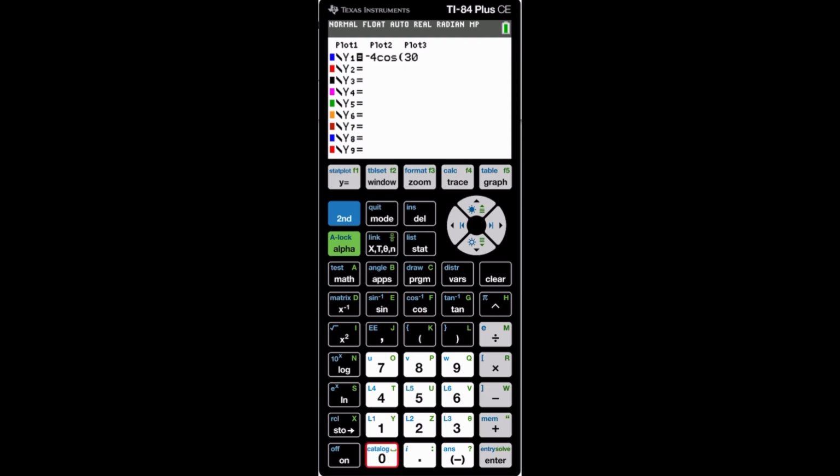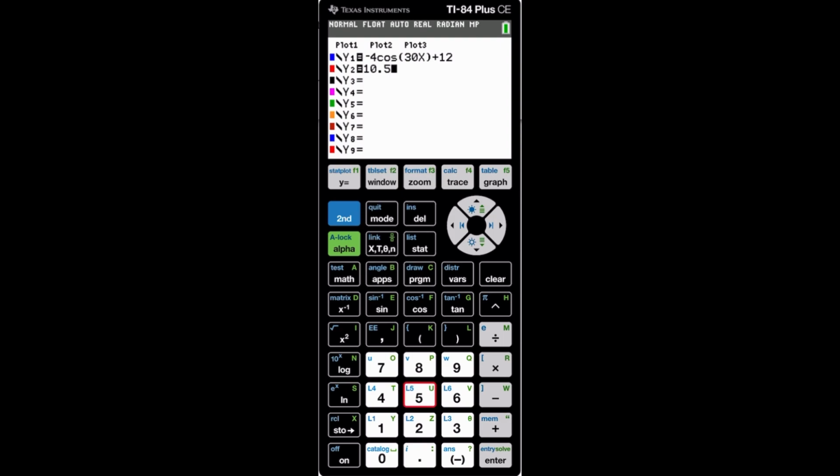But in the calculator, you're always going to click this x button, the X,T,theta,n button. It stands for all of that. Close parentheses, plus 12. Then you're going to make the right-hand side of the equation, the next equation, 10.5.